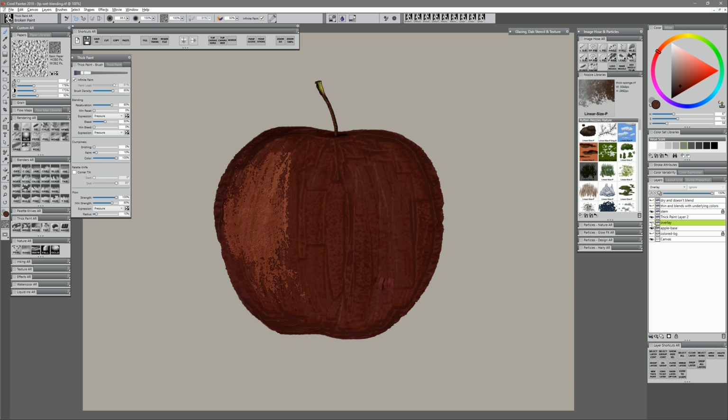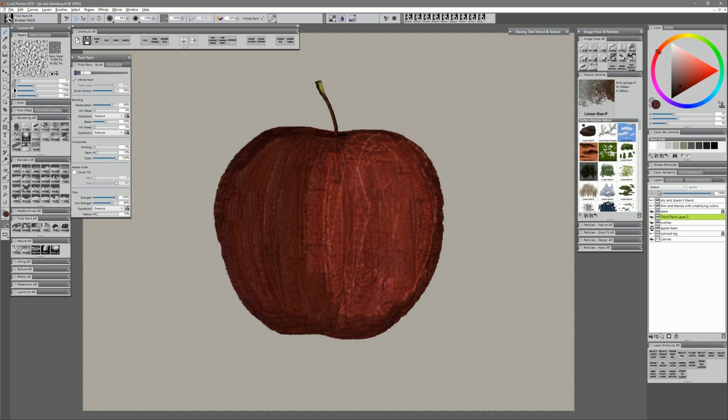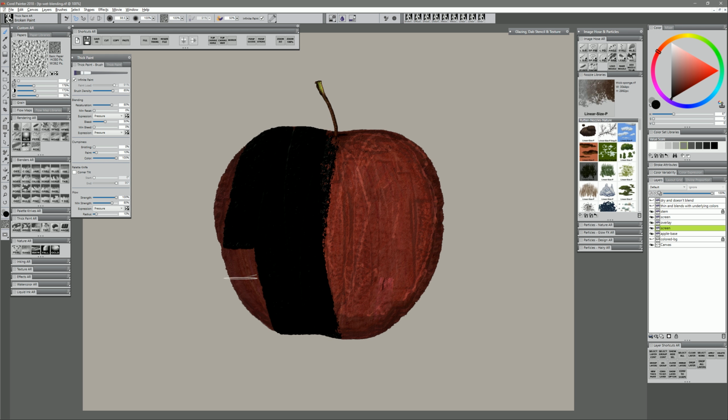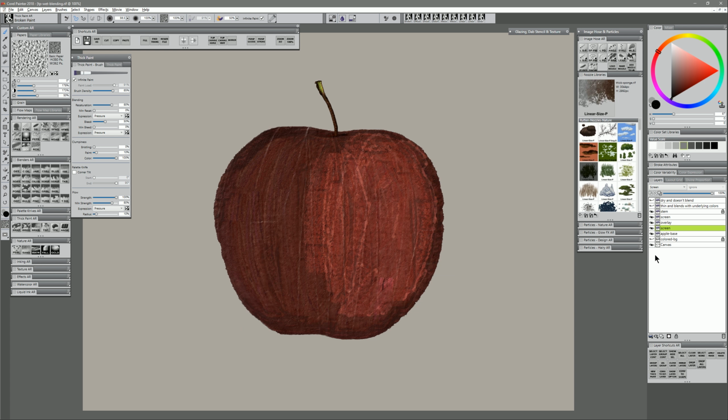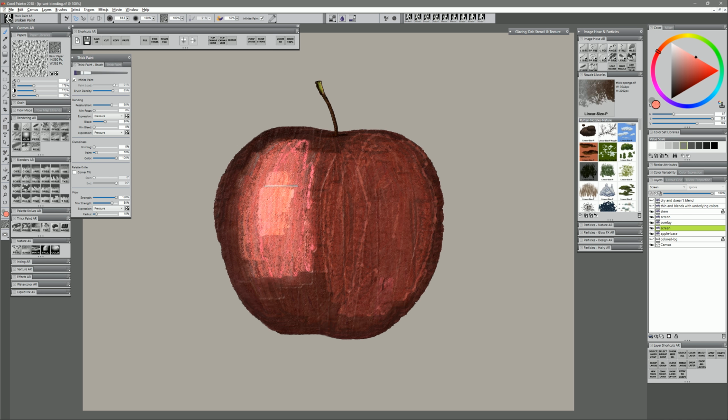I'll just name this overlay layer overlay, and I'm going to delete the contents of this thick paint layer. I'm going to call this one screen. Let's go ahead and select black, and let's paint over our entire apple here. And let's set the composite method to screen. And screen makes black disappear, just like overlay makes gray disappear. So now if we want to select a lighter color here and paint, we get that nice wet oily effect with our paint. And it'll look just fine with lighter colors. We can build them up like this, and we can get a nice organic painterly effect.